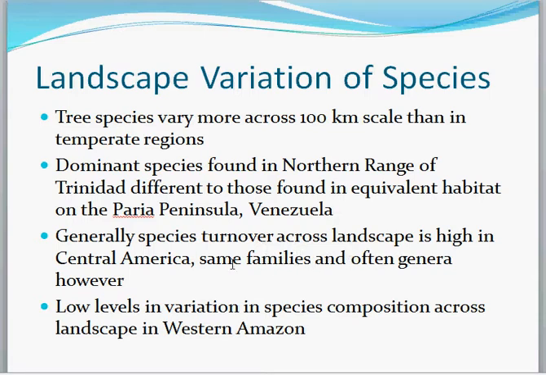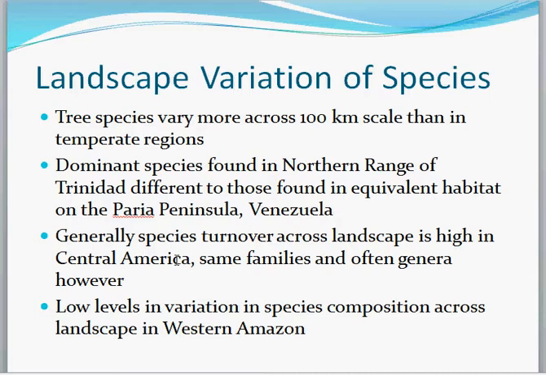Generally, beta species diversity is very high in Central America, and as I said, we can class Northern South America in that bracket as well. So beta species diversity tends to be quite high, okay, and that includes Trinidad. And yes, we do have quite a high beta diversity in Trinidad. However, the areas which have the highest alpha species diversity in the Western Amazon actually have much lower levels of beta diversity in the Western Amazon.